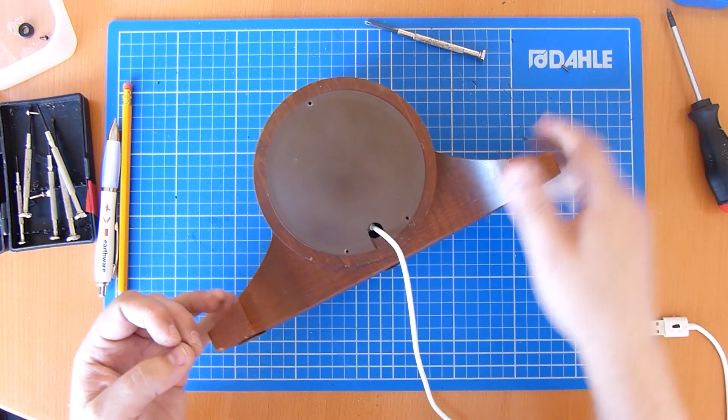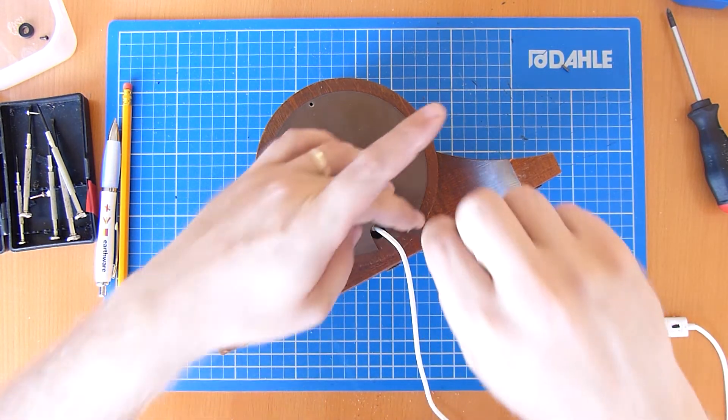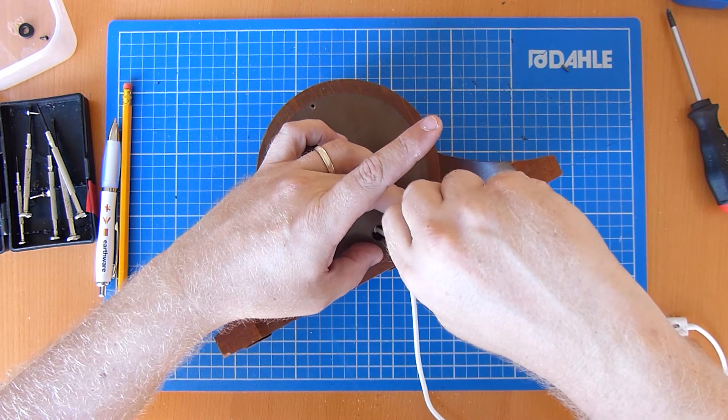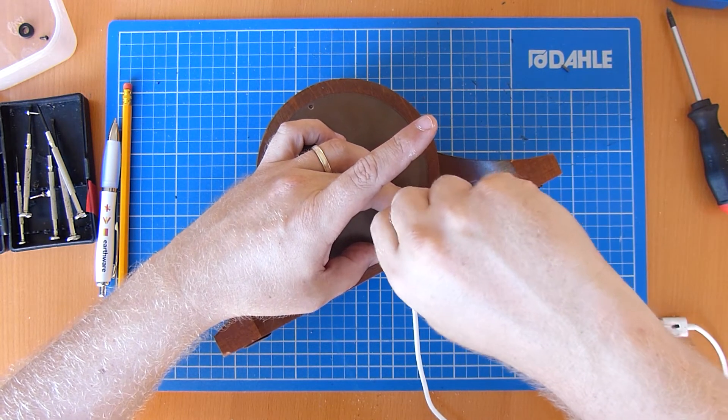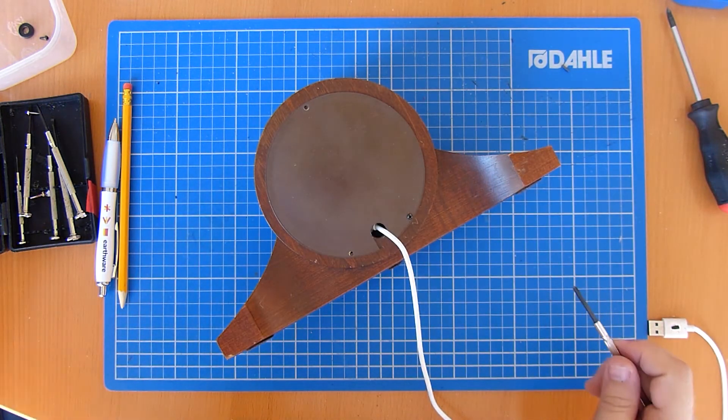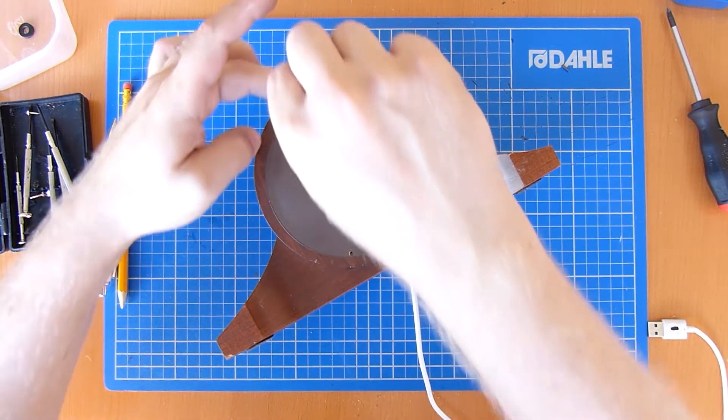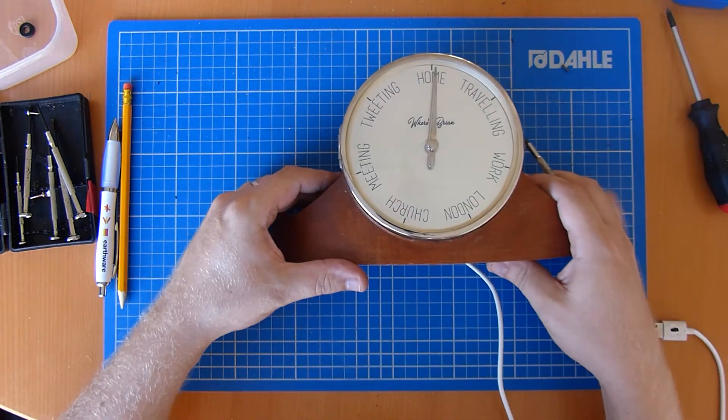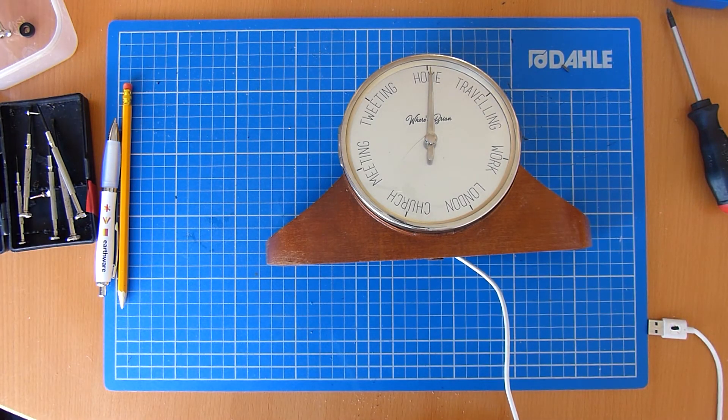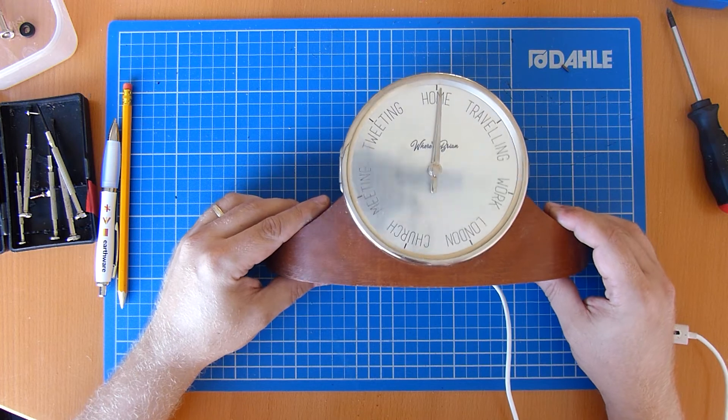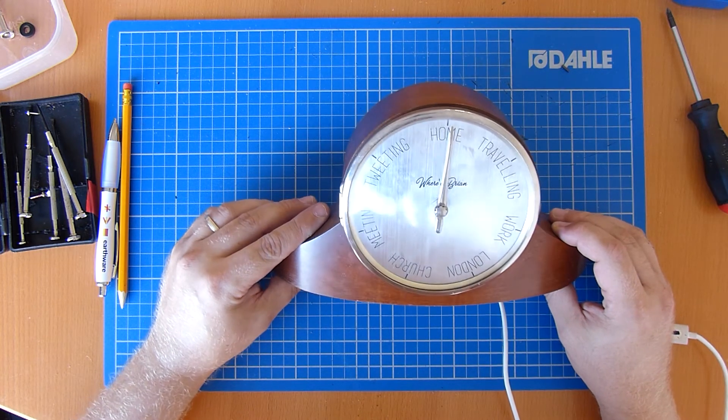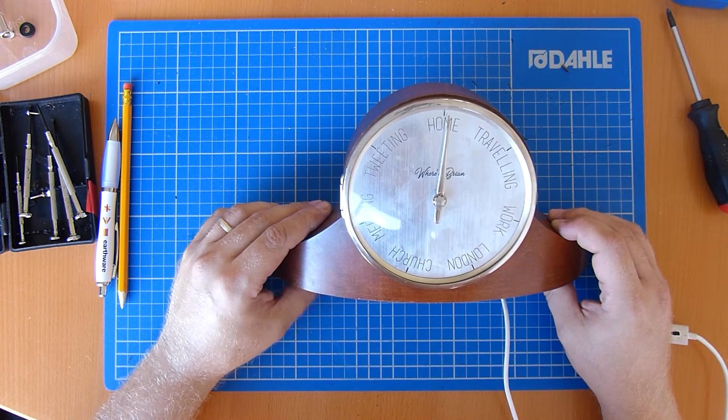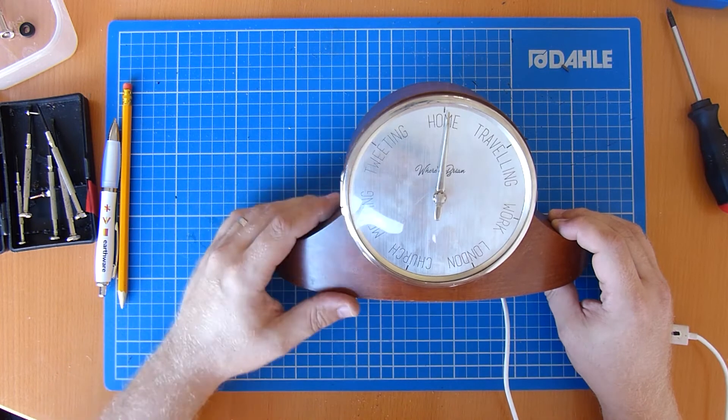And what we end up with is a really solid case here. It looks like the original from the outside, the clock face looks like the original, and it was a really easy project to do to be honest, to find an old piece of engineering done really simply and really well. And you can see finishing the last bits off probably took about an hour to do all this. And there we are, the final clock all together, but not actually tested yet. But you can see it looks like the original. If you've seen our first video where we took it apart, it really does look like a metal face on there, a nice piece of glass, and it's ready really to test on the mantelpiece. So that's what we're going to do next.